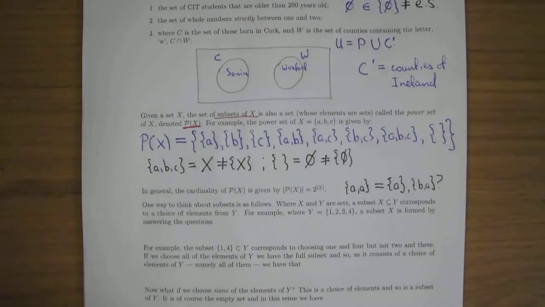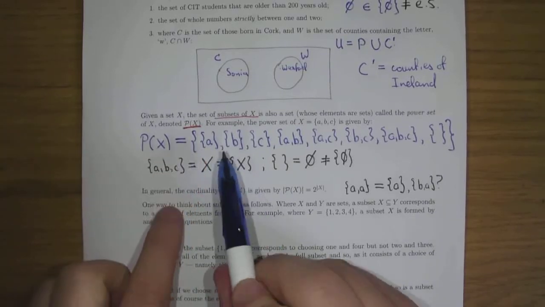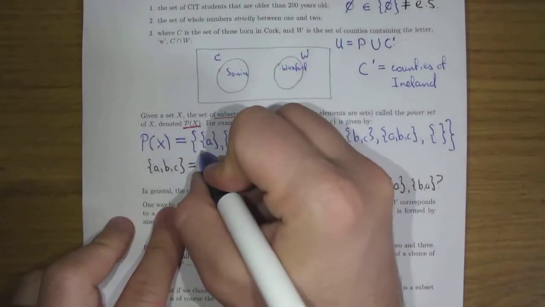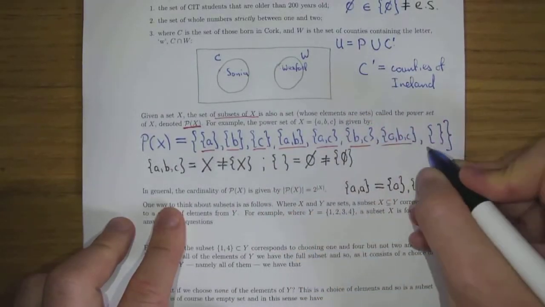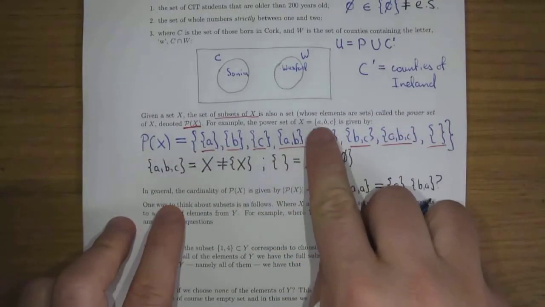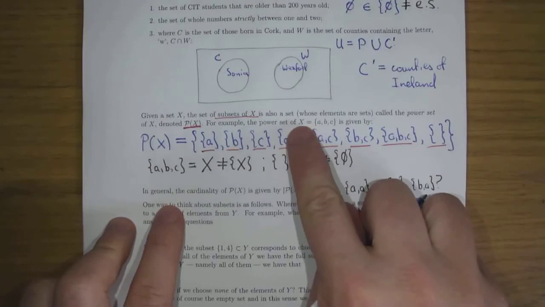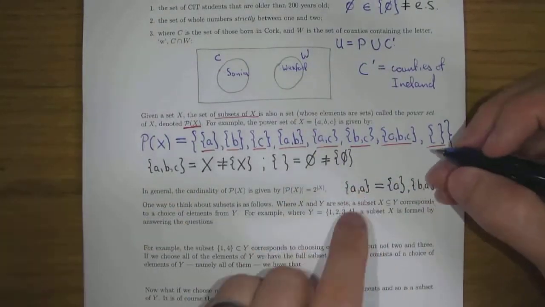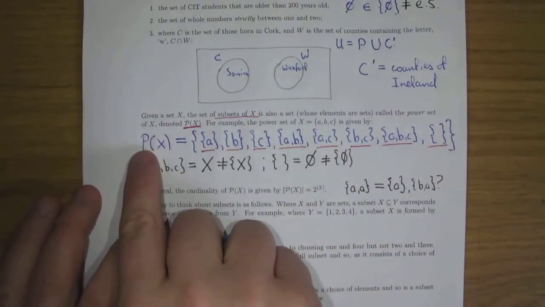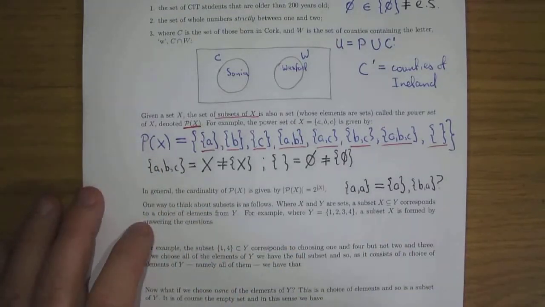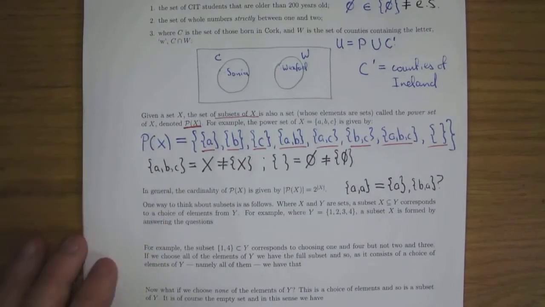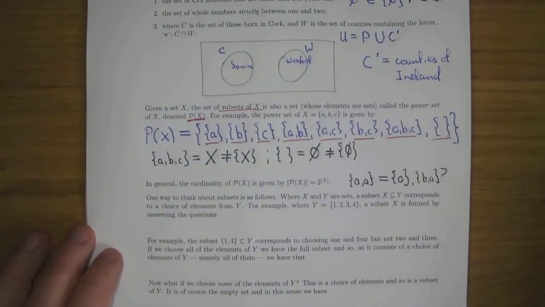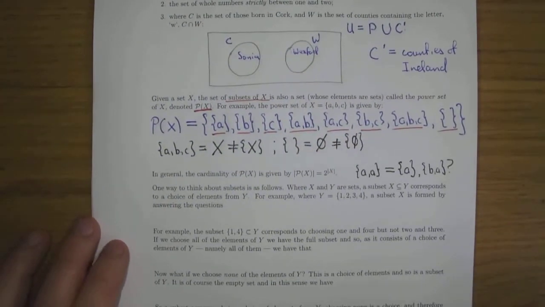So if we count the number of elements here, you get 1, 2, 3, 4, 5, 6, 7, 8, which is 2 to the power of how many things? What's the cardinality of x? It's 3, so 2 to the 3. Now you don't write that P(x) is equal to 2 to the 3, that doesn't make sense. The number of elements in P(x) is 2 to the 3. Okay, now we'll have examples where we'll see what's right to write down.